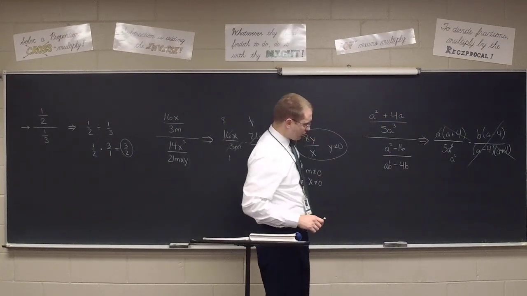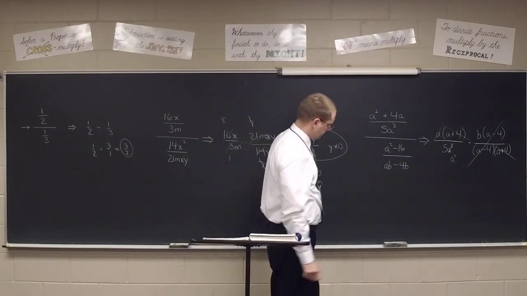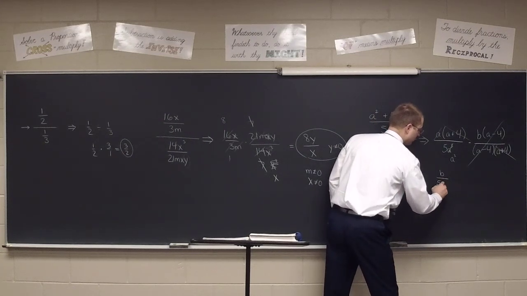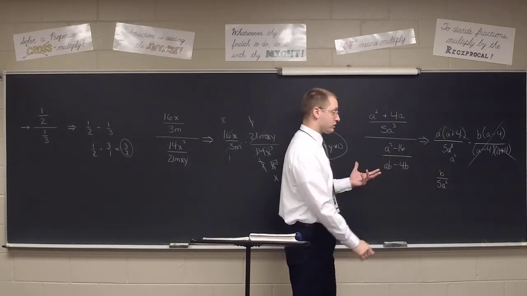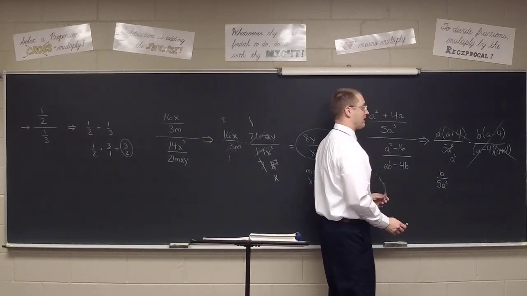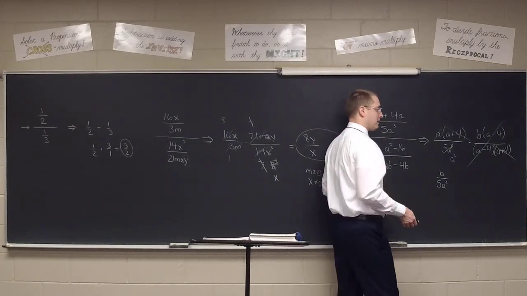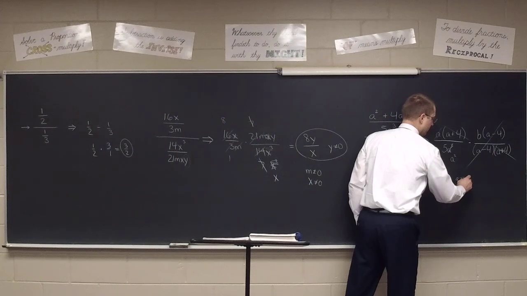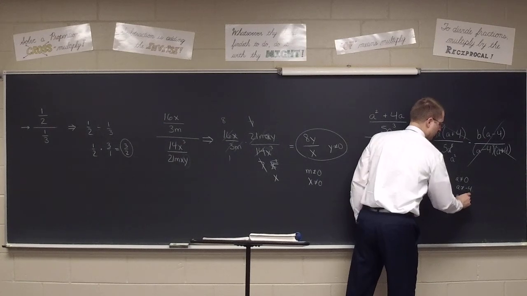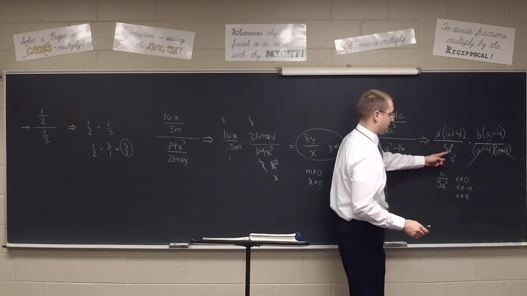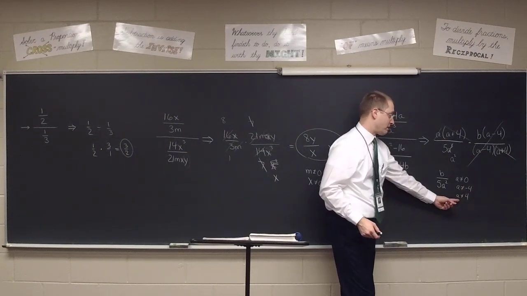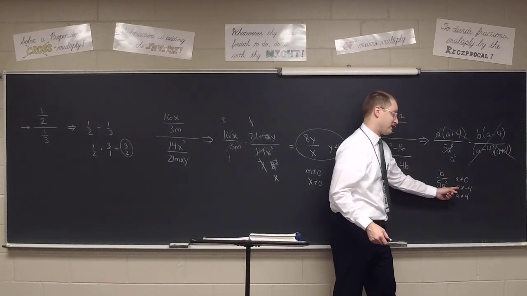All right, so what's our answer then, Brecken? b over 5a squared. All right, where we did cancel some things out of the denominator, didn't we? We canceled away factors, Brecken, of a minus 4, a plus 4, and a. So we need to say, good, because we canceled this, a can't be 0, though it is still in the bottom, so we don't have to write that one. The a minus 4 cancels, that means a can't be 4. A plus 4 cancels, which means a can't be negative 4.